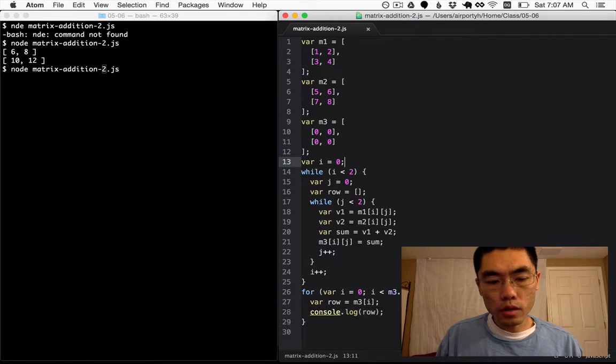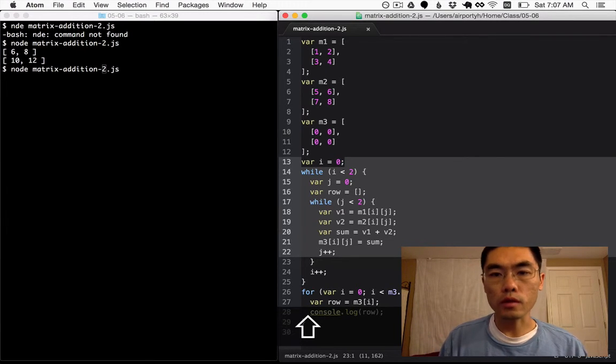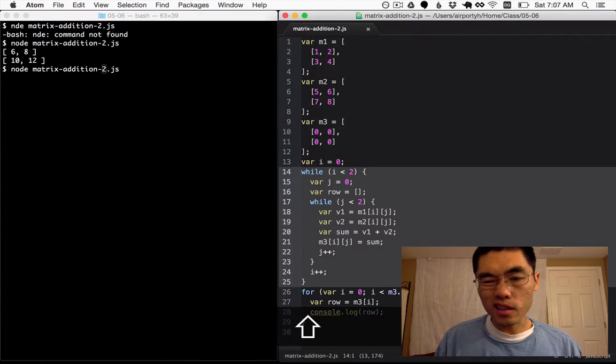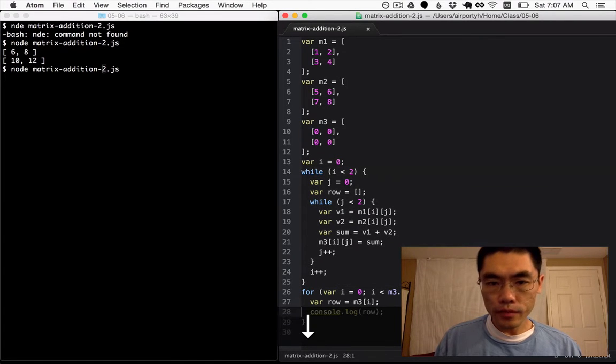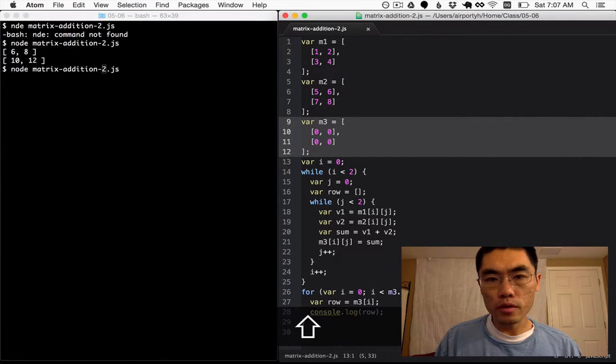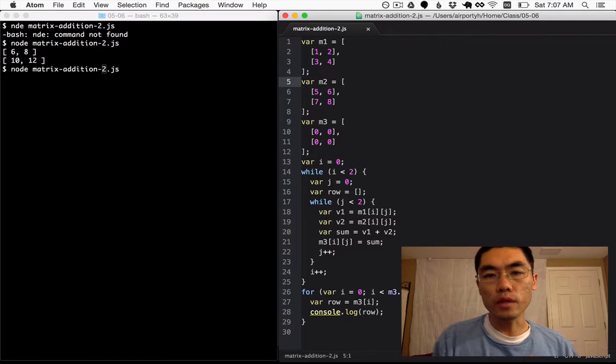First of all, you can hold down the Shift key and use your arrow to move around in the editor, and that will select all of the text that's between the current caret position and the caret position from when you started holding down the Shift key. And that's very useful for selecting things to copy and paste. So one common use case is if you want to reorder some of your code, like if I wanted to put M3 above the declaration for M2, for example.